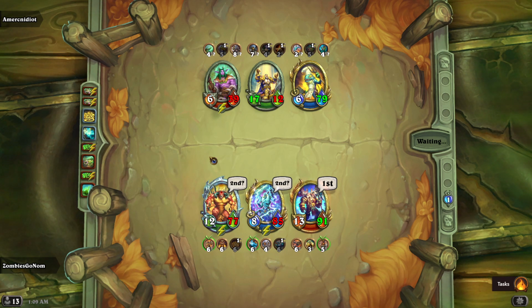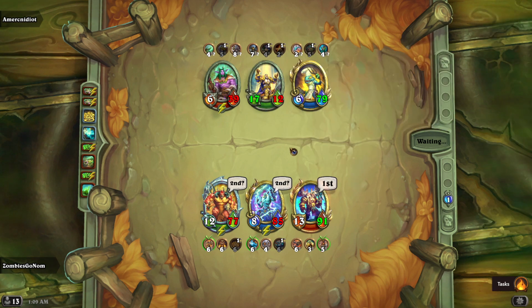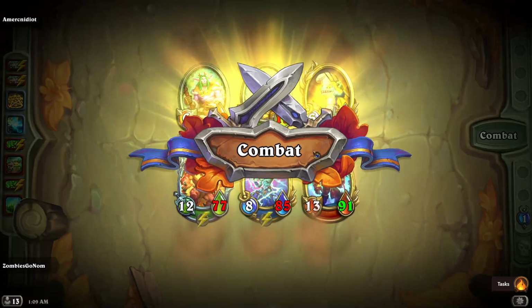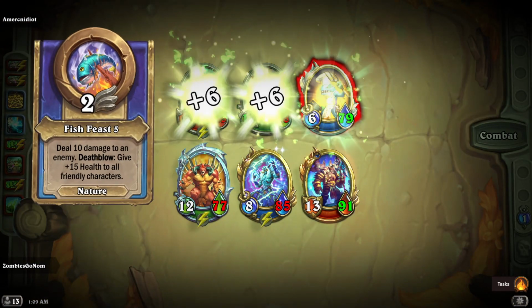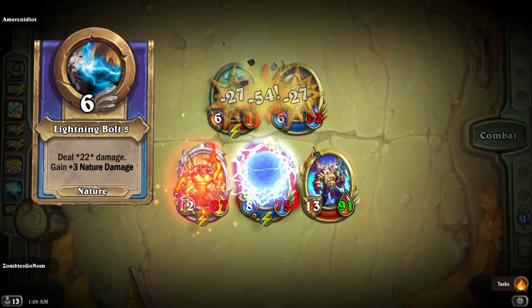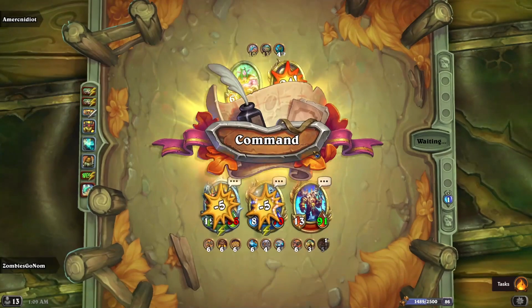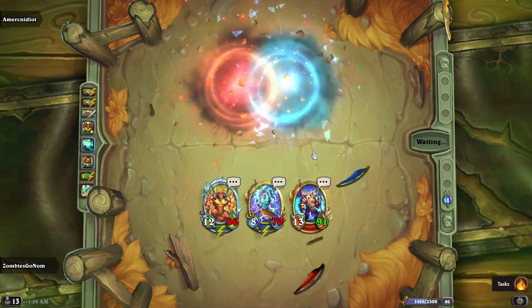It's interesting they're running the King's Helmet on Tyrion. I don't think I've ever seen that one before, making the Blessing of Kings do double the buff, which is pretty neat. I'm surprised they're not running more units that care about the buffs though, and they have the nature units. I feel like Illidan could work a lot better for them. Yeah, we get Mouth there, Cookie slow, dead next turn. GG.